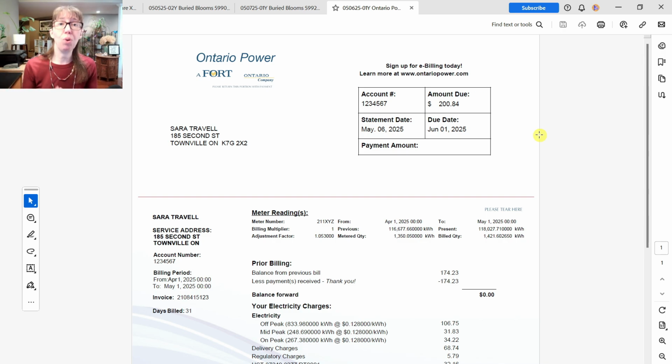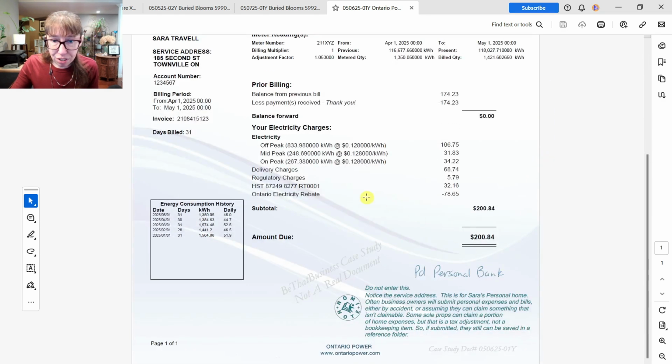It's a carry forward after an adjustment given to you by the tax preparer. So let's take a look at this. We can see that I have a note here, do not enter this. She's mentioned that it's paid her personal bank. If it was paid by the business bank, we would put this to owner's draw, unless it was a corporation, we would put that to shareholder draw. So shareholder draw for a corporation, owner's draw for a non-incorporated business.